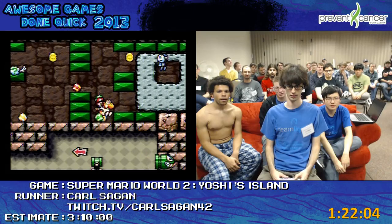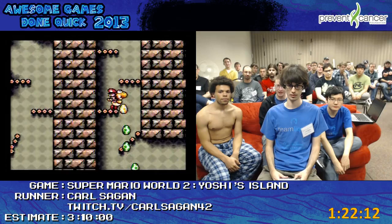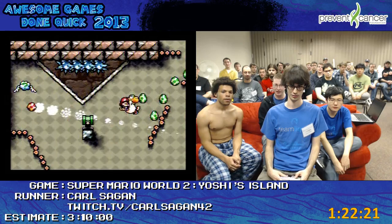So one of the gimmicks of the level is that there are four keys in each of these four sections. When you see the main hub of the world, there's four corners that he has to go to. And he has to go to each one of these sections and pick up a key, which is the cool part of the level, which is why I like it a lot. Oh wow! Nice shot.